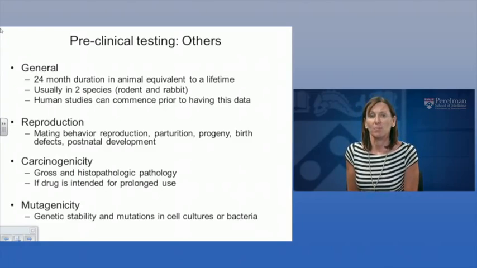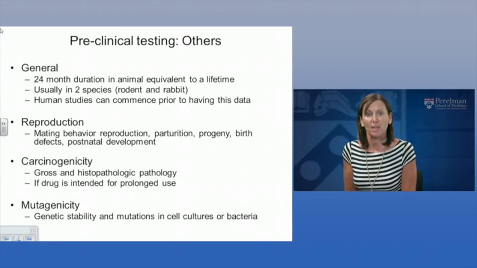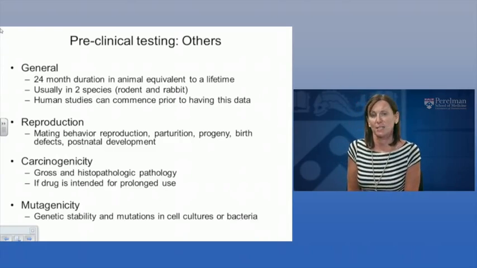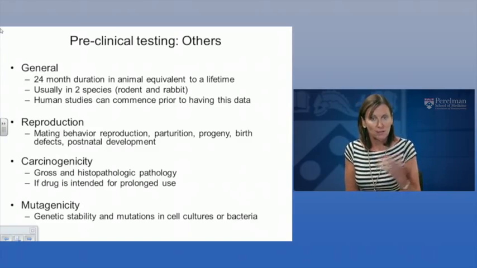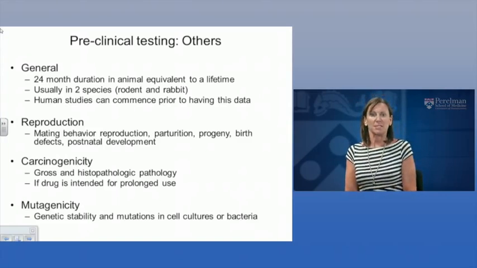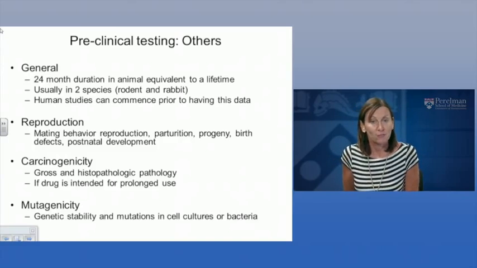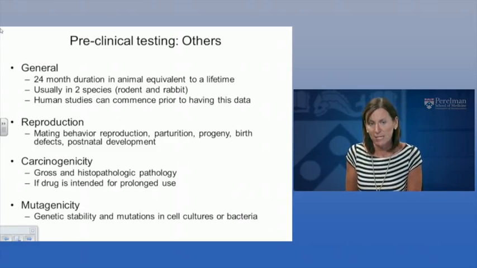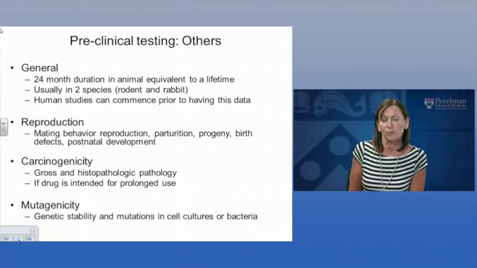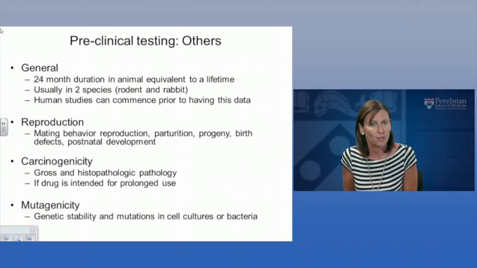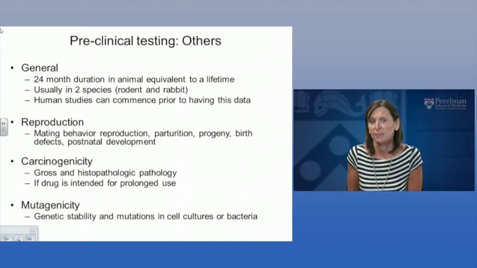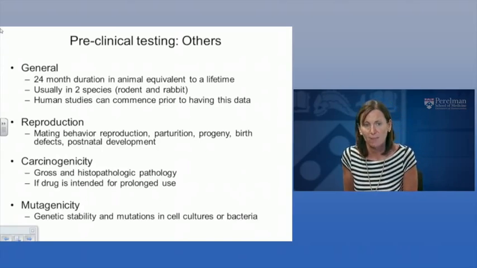Carcinogenicity testing is typically done in the pathology lab. So both gross pathology, anatomic pathology, and histopathologic pathology, looking down a microscope, to see if there are any subclinical manifestations of toxicity, in other words, the animal doesn't manifest the toxicity, but you can see it if you look closely enough in tissue section. This is particularly done if the drug is intended for prolonged use. So again, the same examples: antihypertensive drugs, drugs for patients who are HIV positive, oral hypoglycemic agents for diabetic patients.